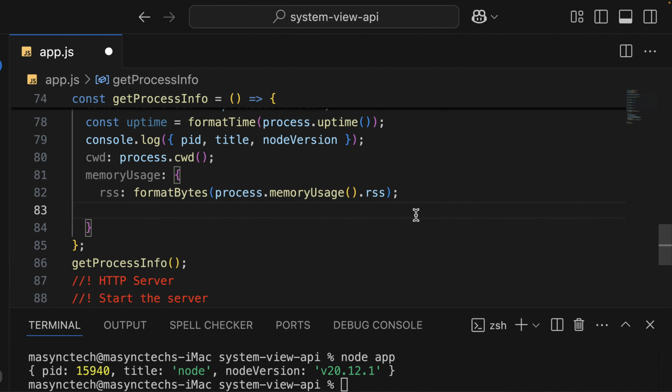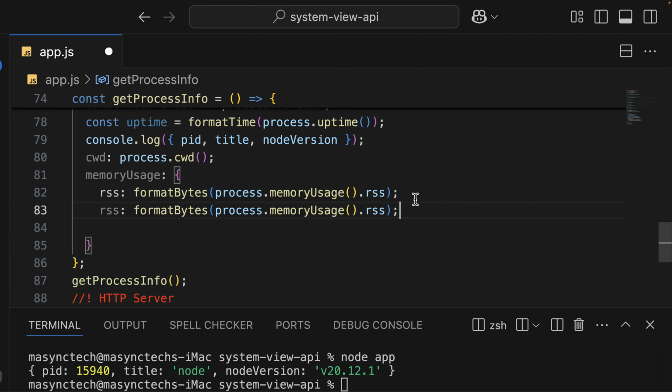Apart from that, let me copy and paste, we will need what is called the heapTotal. Heap total is the total heap memory allocated, which is the total amount of memory the V8 engine reserved for JavaScript objects. This one doesn't mean it is all used, just reserved or allocated. And we can get it from the process.memoryUsage. Then here we're going to access the heapTotal.